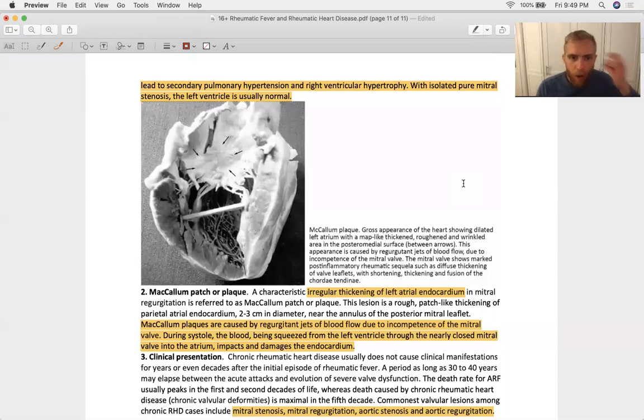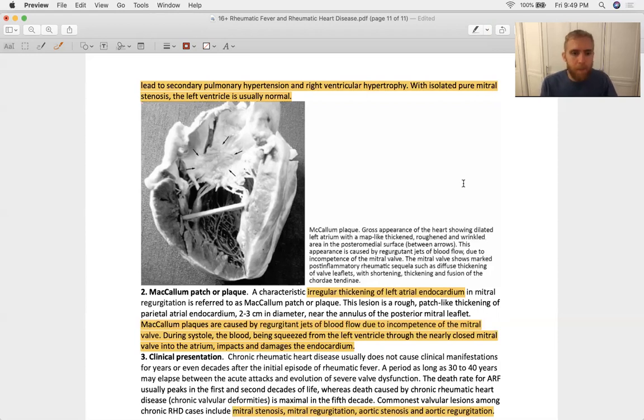And that hose of flow is going to get sprayed onto a very specific area of the wall of the heart. And the wall of the heart, obviously, over 20 or 30 years, is not going to like getting blasted in the face with a fire hose. So what is it going to do? It's going to lay down collagen. It's going to lay down extracellular matrix, and it's going to grow thick skin reactively because it's getting smacked with a high force of flow.